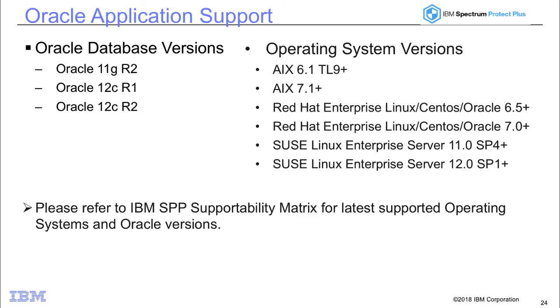Okay, so that was SQL Server, and what you're going to see is Oracle is in many ways very similar to SQL Server. Again, here we have a list of the Oracle databases that are supported, including 11g, 12cR1, and 12cR2, and the operating system versions that are supported. Again, same recommendation with Oracle as with SQL Server: look at the supported list and make sure your specific version and operating system is on it before you start trying to back up.